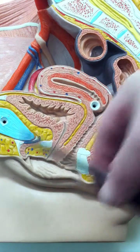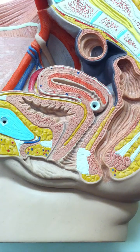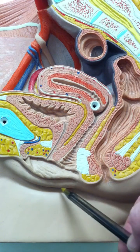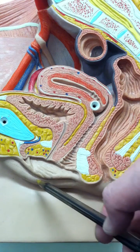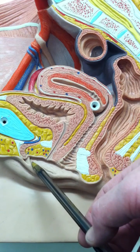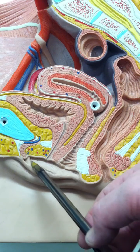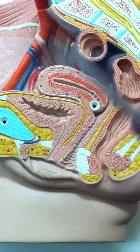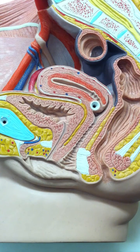And then the structures found more externally on the female are collectively known as the vulva, and they include 3 different types of structures. There's a fold of tissue that's rather larger here to the outside of the vaginal and urethral opening. This right here would be the labia majus. Inside of that is a set of folds a little bit smaller, known as the labia minus. And then this little piece right in here is erectile tissue, just like in the male, known as the clitoris. So together, those make up the structure known as the vulva. So what I'd like to do is then use that other model to make sure you understand the structures there as well.